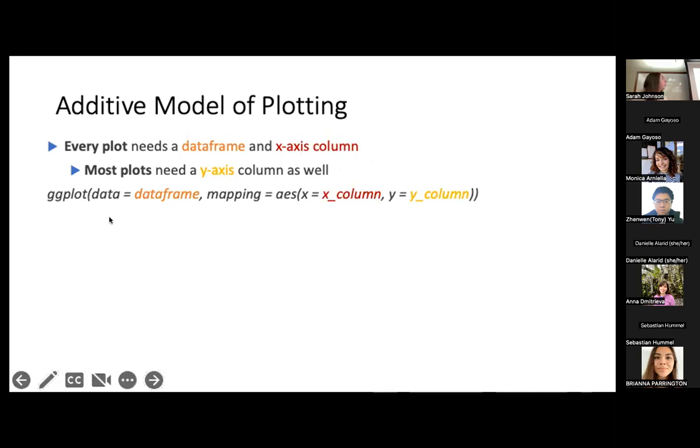And so how you actually start building your plot is you call the ggplot function. The first argument will be the data frame, so just do data equals data frame. Then you'll specify the mapping with the aesthetics. This is where you'll say the x-axis is going to be this column, which here I'm calling x_column, and the y-axis will be the y_column. This is that mapping I mentioned, where you're actually giving it the points that you're using. If you put it in this order, you don't actually have to say data equals and mapping equals. So in all my examples, the first argument will always be the data frame, and the next argument will always be this aesthetic mapping.